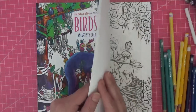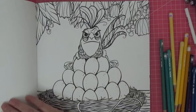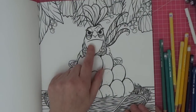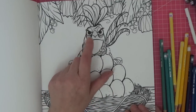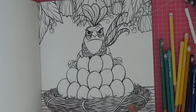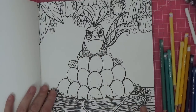So let's jump in. The page I've chosen, as I said in that video, is this incredible angry bird. Poor guy, in my head, and I know I'm weird, he's been left babysitting the neighbourhood eggs. They've all gone out partying and they've left him, which is why he's got bags under his eyes and he's tired and he's well grumpy.